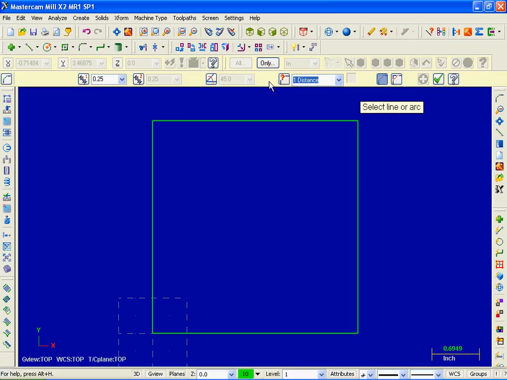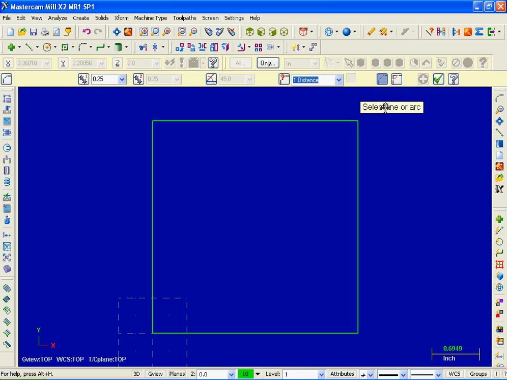That takes me over to the style. If I open up this drop down, there are the various styles of chamfers that we can create in Mastercam. It's set to one distance and that's exactly what I want. Just moving over, you can see that the trim is turned on, which is great.